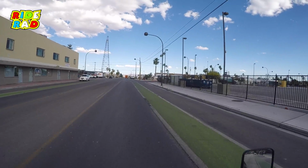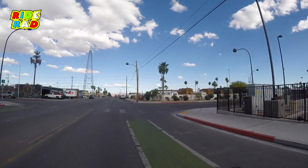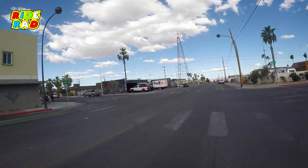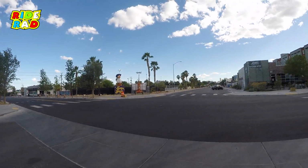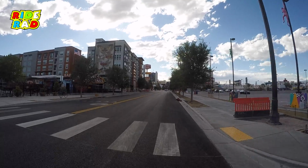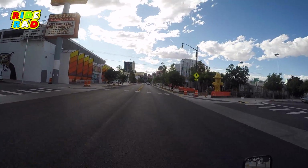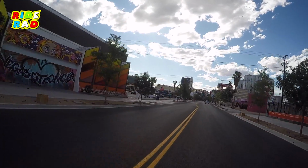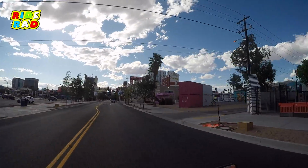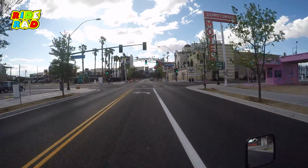If there are any engineers from Suzuki watching this, for the love of God, put a fuel injector in this bike. So in terms of performance, 0 being you're walking, 10 being an R1, I give this bike probably 4 out of 10 golden stars, simply because there's no power in this bike.